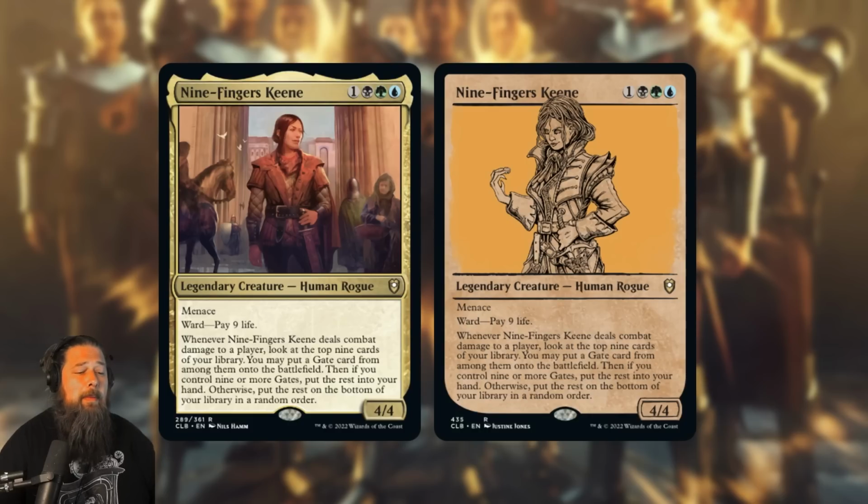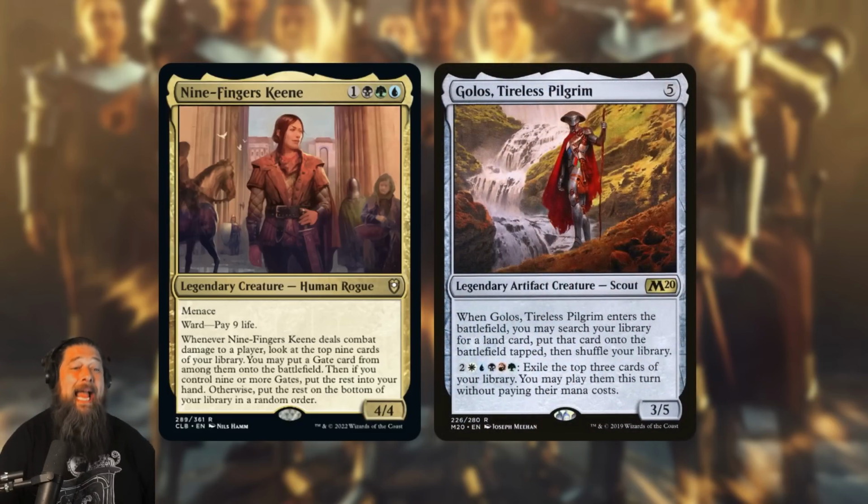You may put a gate card from among them onto the battlefield. Then if you control 9 or more gates, put the rest in your hand. Otherwise, put the rest on the bottom of your library in a random order. I love gates. I want to be hyped about this card. It is so close to being my favorite commander from the set, but we got one big problem. Gates really wants to be 5 colors.